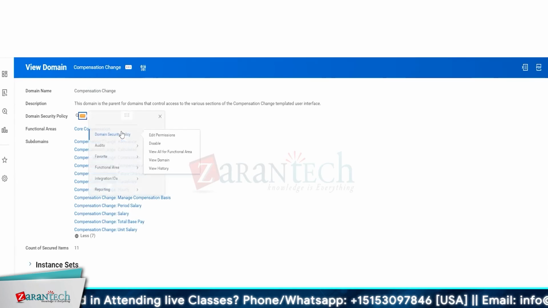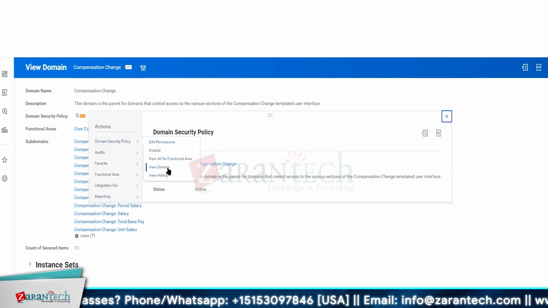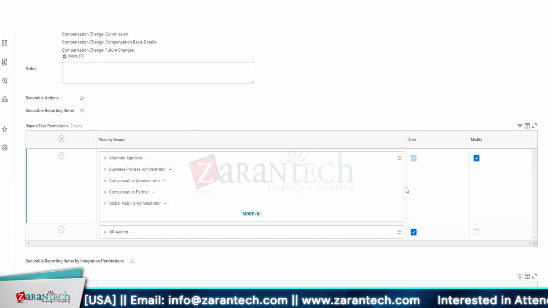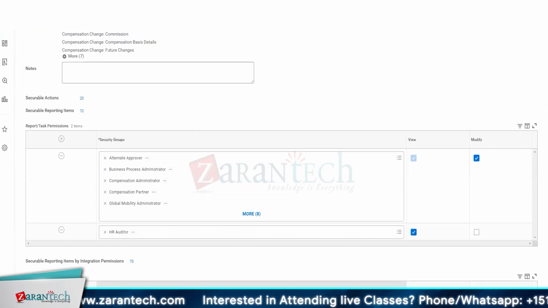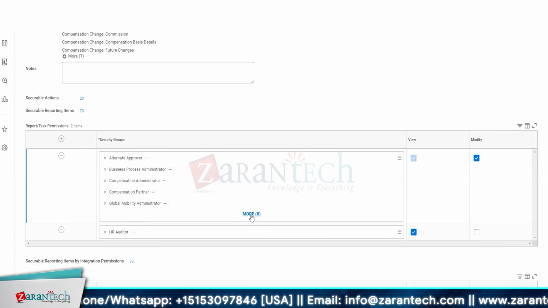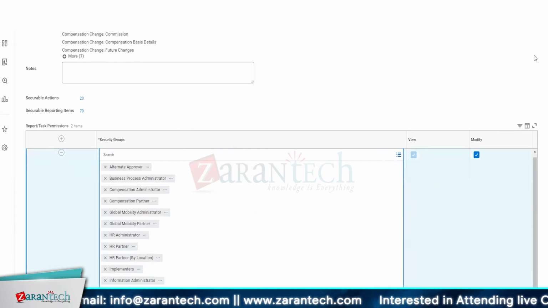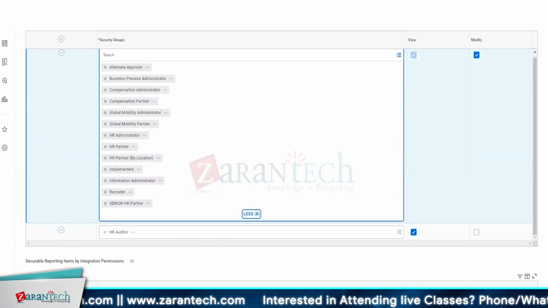If we look at the domain security policy, edit permissions, we can see the report task permissions assigned to which users and the integration permissions that are assigned here, with the permissions of view or modify in the report task permissions and get input permissions for integration permissions.